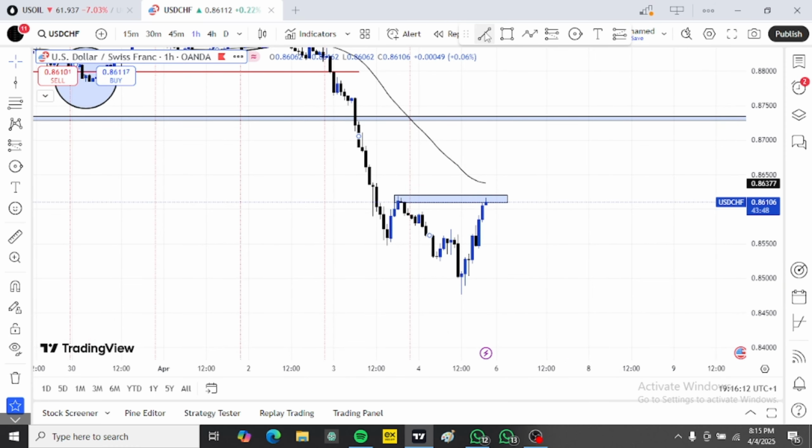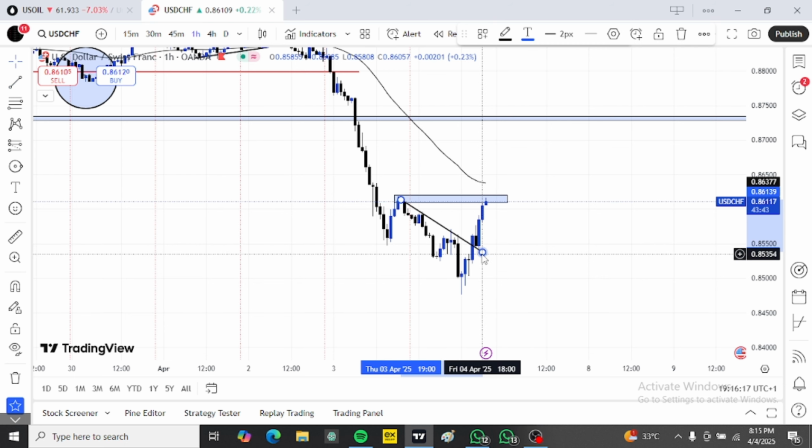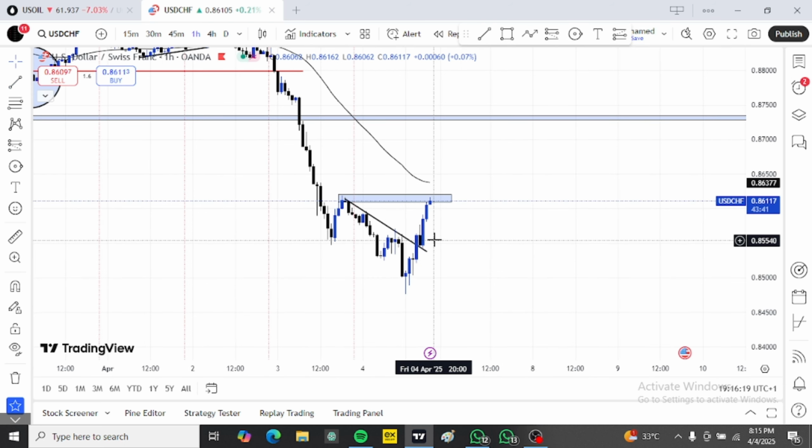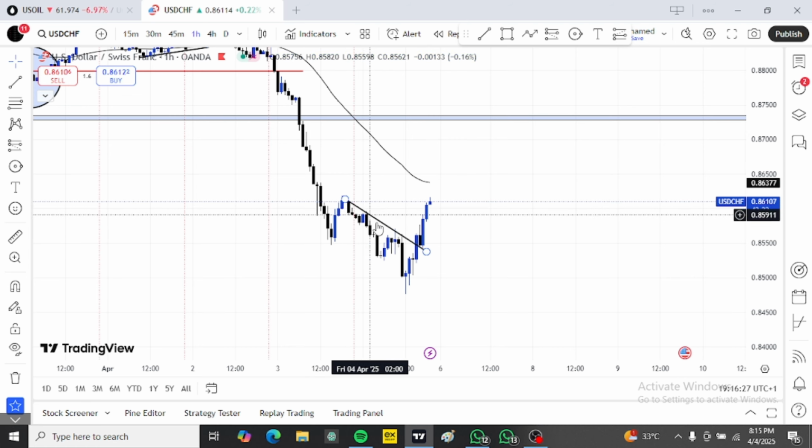If you even look at it yourself, why did this thing break out? Because there was a little trend line here. So if you're a forex trader, you will observe it. Let me remove this particular zone first. That's why I saw this movement. There was a little trend line there. First touch, second touch, third touch, then the breakout. There was only a candle that we tested. If you go to the lower time frame, you'll see it.